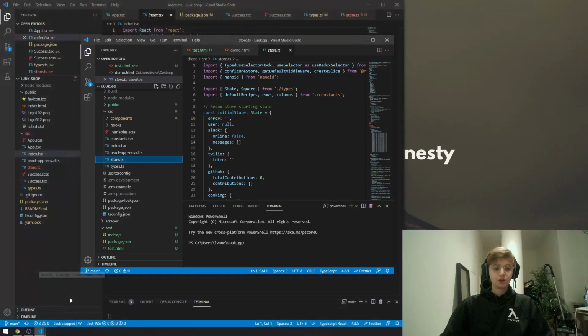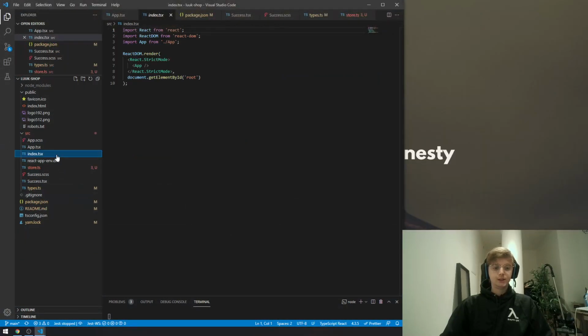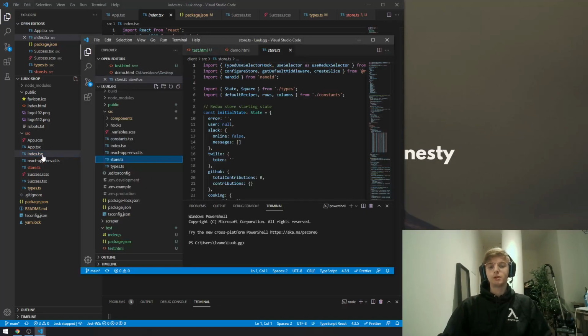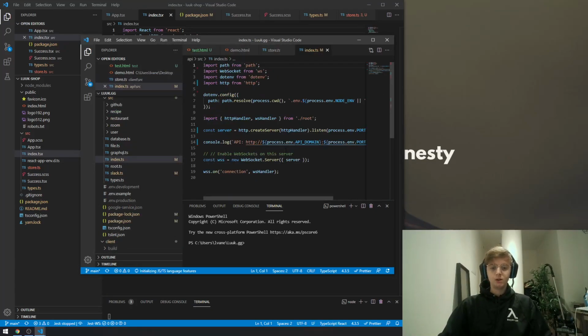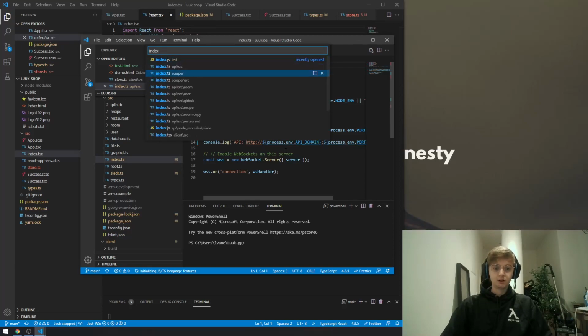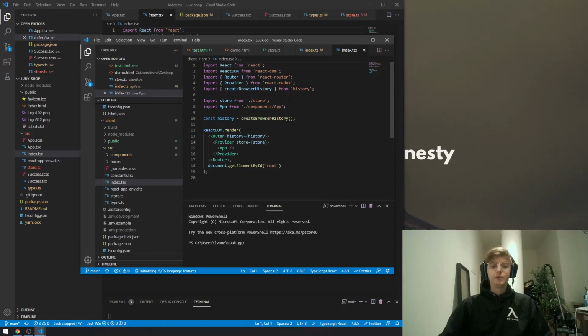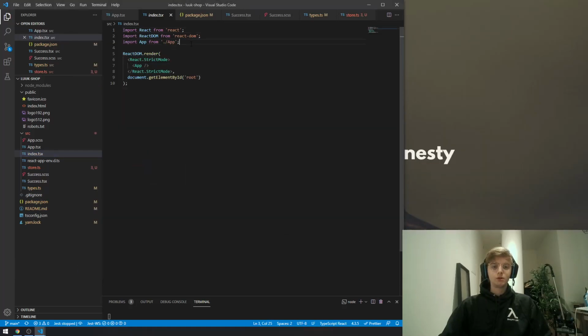So how that works is you have a store, and you need to put a provider around your app in order to inject that store, so to speak. If you go to index here, not that index, not the API index, but the client index, you can see that I'm importing the store.